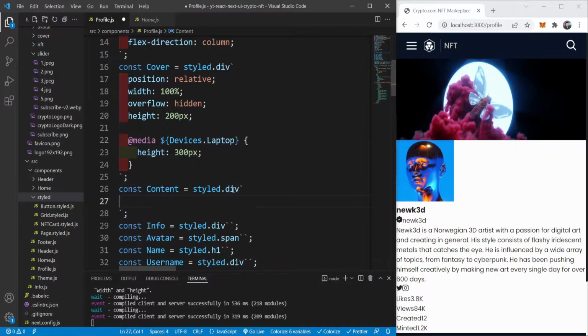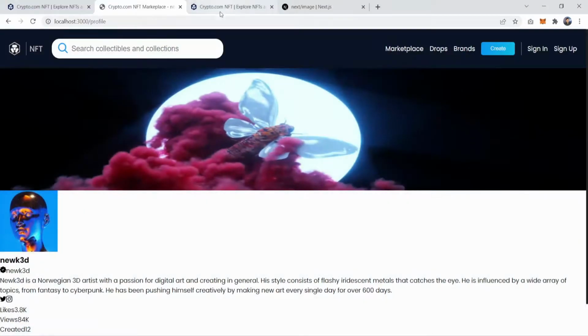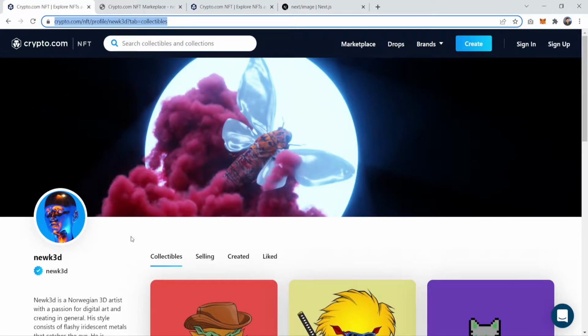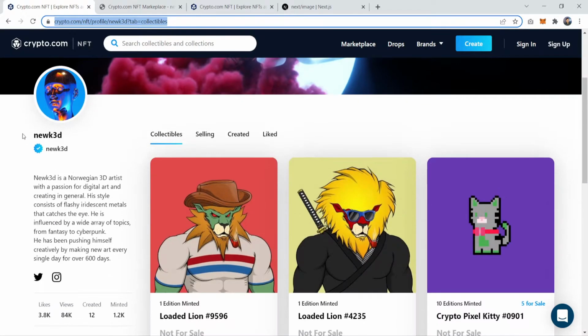So for the content, let me give you a presentation kind of stuff about this. The main idea is we got two main sections here. First one is the cover, then we got the content here, which includes this avatar, and inside the content we have two sections. The content is a flex. When we are on larger screens, the content is a flex which contains this area which I'm showing with the mouse, and it contains two sections.